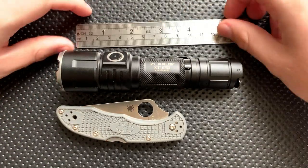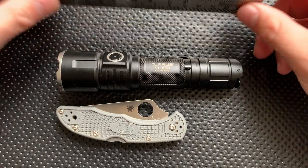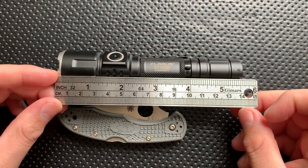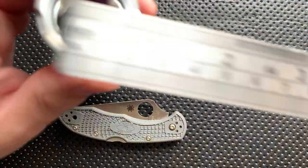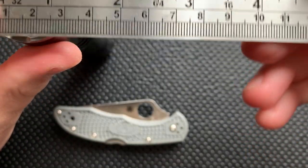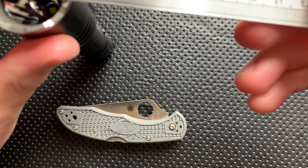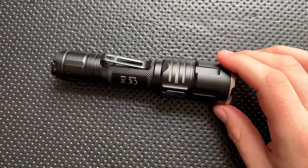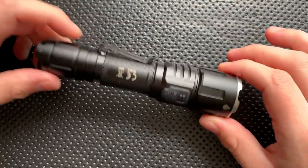Here it is against a standard ruler, so you can see in terms of overall length, we are a little over 14 centimeters there, and your diameter is looking to be around an inch, about 3.5 centimeters. Anyways, I'm just gonna switch units over and over again to bother people. So there you go, that's fun.